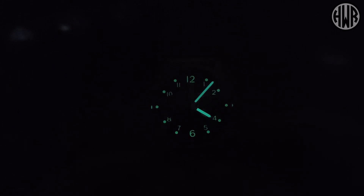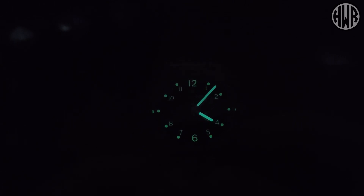The lume is kind of on par with a lot of other Pagani Design watches - not great. They actually have another version of this watch with a slightly different dial color, more of a fauxtina/yellow color. I'm guessing the lume on that one will probably be slightly worse, which is part of the reason I went for the white over the fauxtina yellow - hoping the lume might be a bit better, but it's kind of on par for a lot of the Pagani Designs.